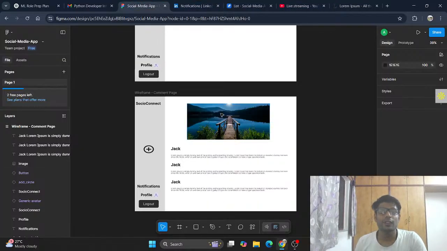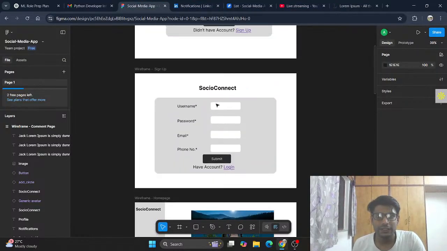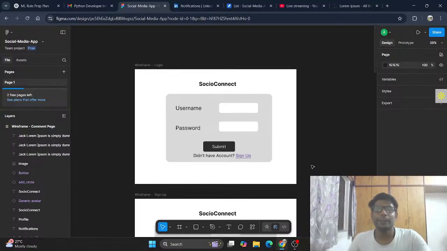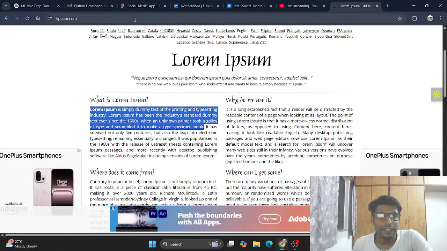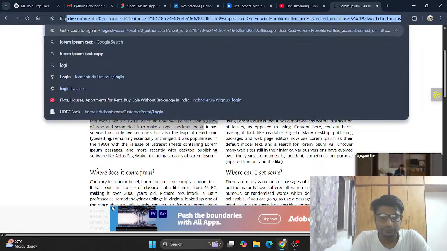So let's suppose we have this, and we want to make a login page for Socio Connect. What should we do? First, let's visit some of the websites, how they look, to get an idea what our website would look like. What are the different things which are lacking in that part, which I can improve upon. So let's visit some of the websites this way.